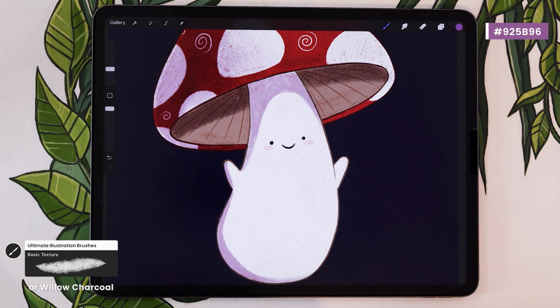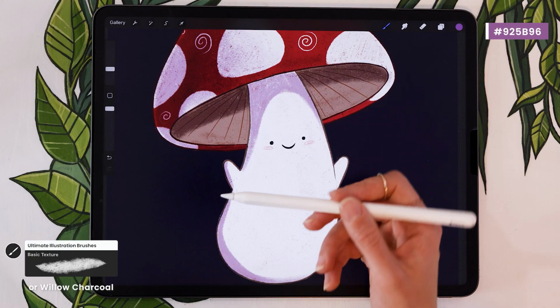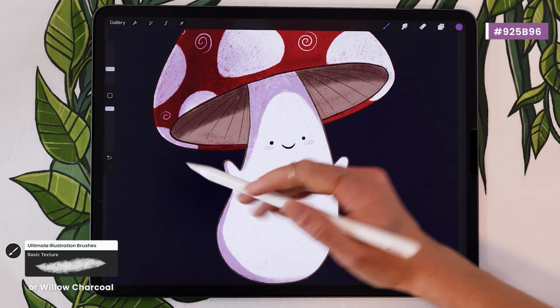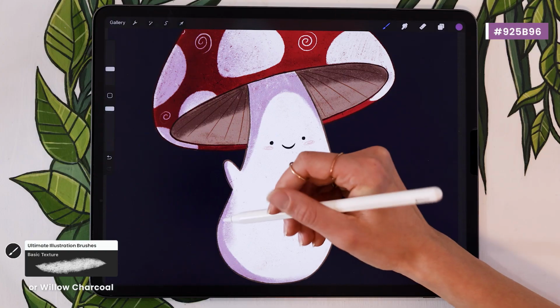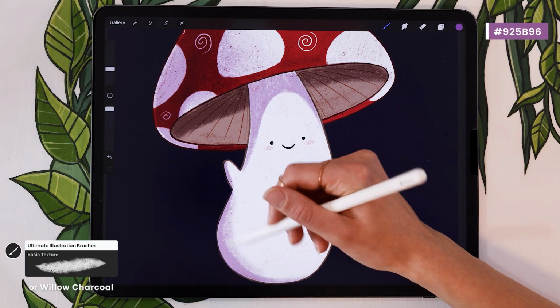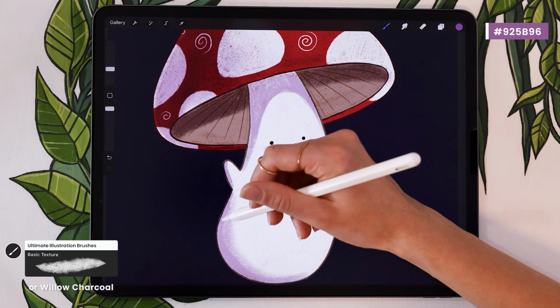Now if you're feeling fancy here and you have a brush and a pencil that has tilt sensitivity, you could tilt your pencil and create a bit of a softer gradient. If you're not feeling like it, or if that's not available to you, don't worry about it. Just keep that line harsh as it was. That definitely can look good as well.